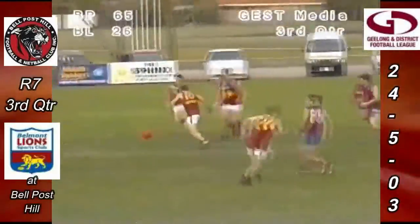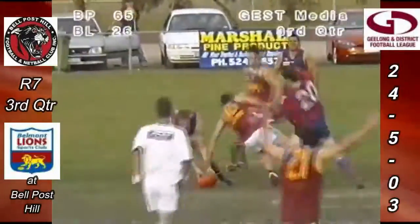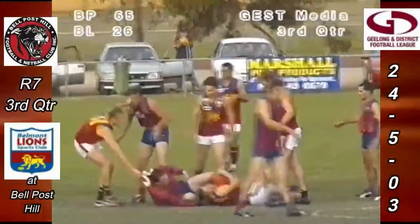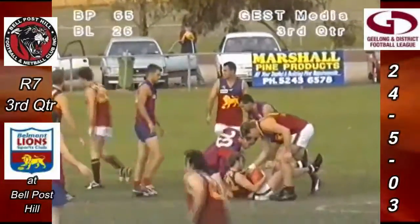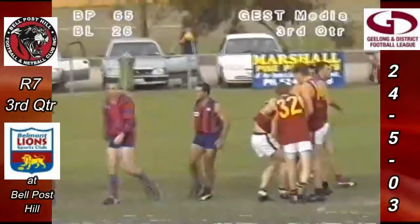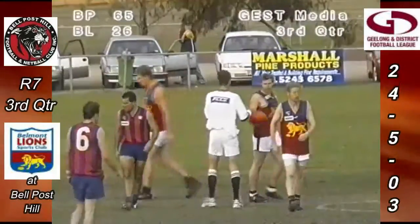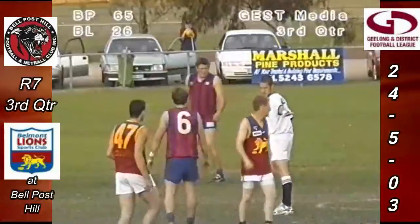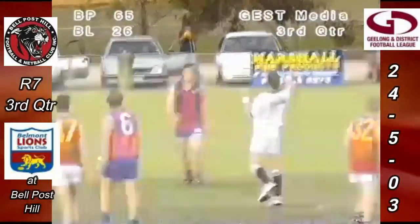Kick off the ground came from Holtz. Now it goes still in the middle towards Pickett. He can't pick it up, and he's over the top of it. The umpire will come in and ball it up. Yeah, Peter McVilly got the footy kicked into him, didn't he? In fact, well, it looks like his shoulder, which he has had some trouble with too. So he's in a fair bit of pain at the back of the ruck contest here in the middle.